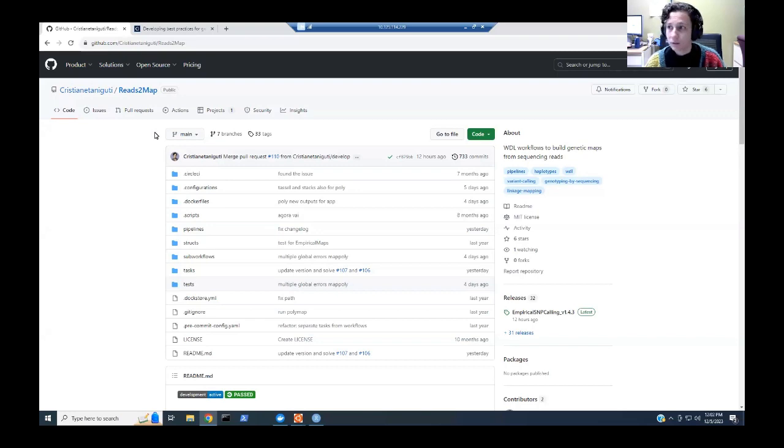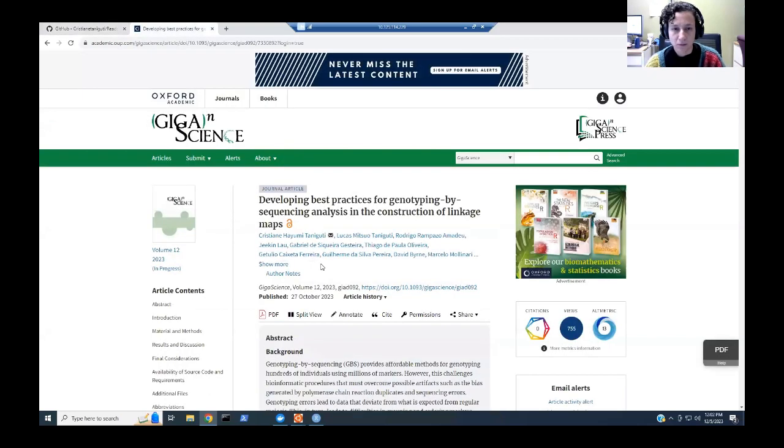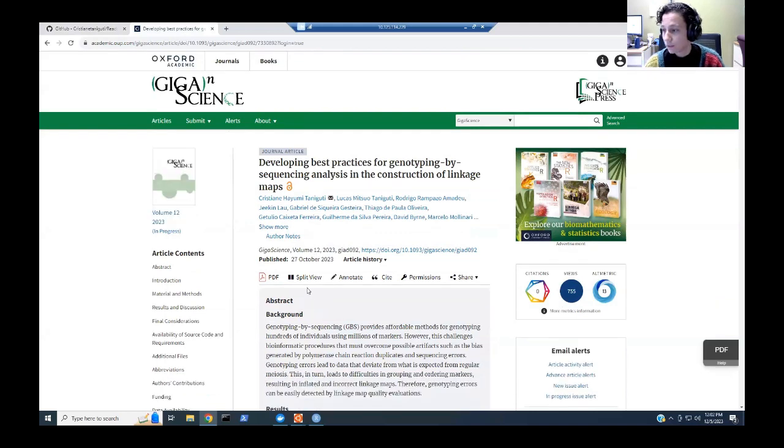And we just, in October, published the paper about reads2map, and the paper tells us about diploids and the comparisons of all the software with diploid species. But I already expanded the reads2map features to also cover polyploids. So I will be talking about these comparisons deeply in January with polyploid datasets. So if you want to read about diploids and the parameters of reads2map, filtering and everything, we described it here in the paper.